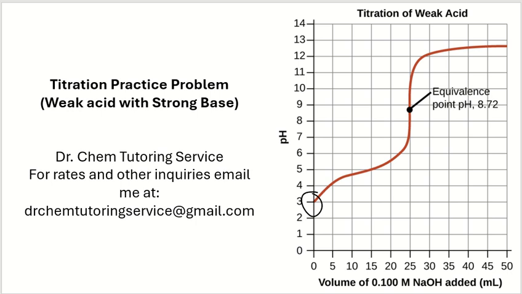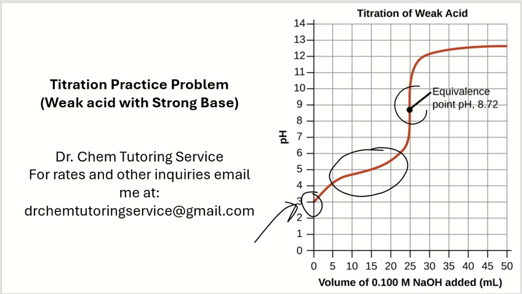There are some key calculations or key processes that you need to look for. The first calculation would be before you add any of your titrant. So if you start with a weak acid, you're just starting with that weak acid and no base has been added. This calculation is just going to be your basic RICE table sort of problem. Once you start adding base, you are in this buffer region before you reach what is known as the equivalence point. You will use the Henderson-Hasselbalch equation to determine the pH.